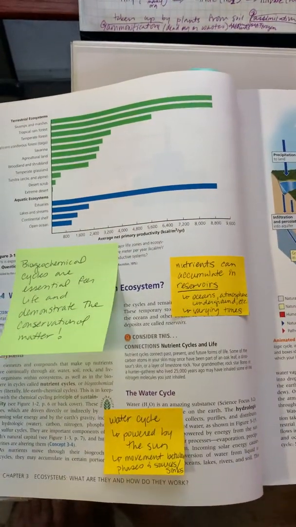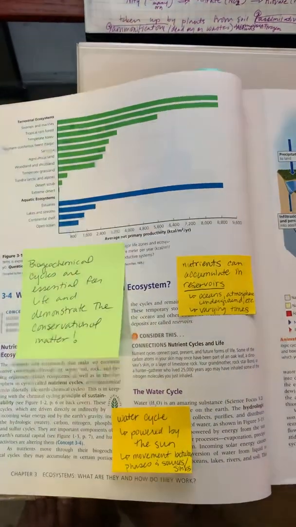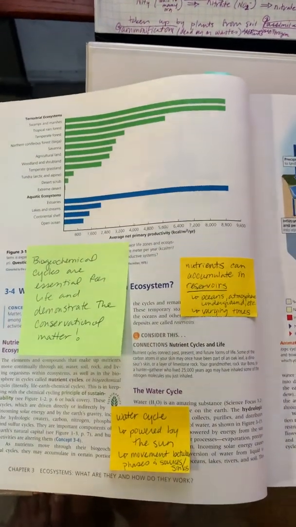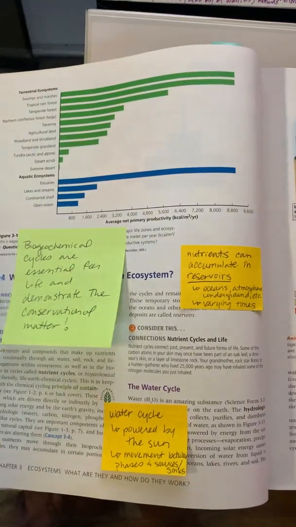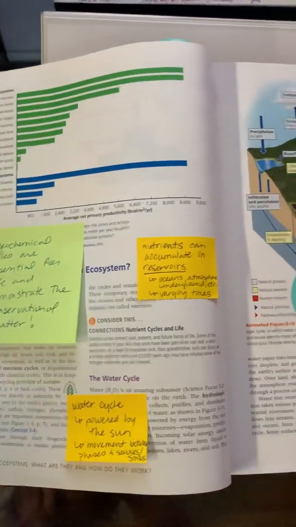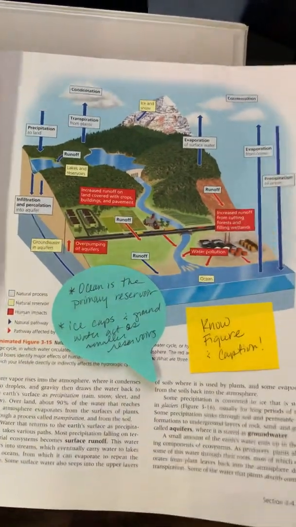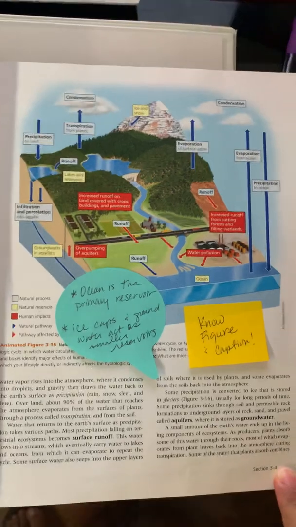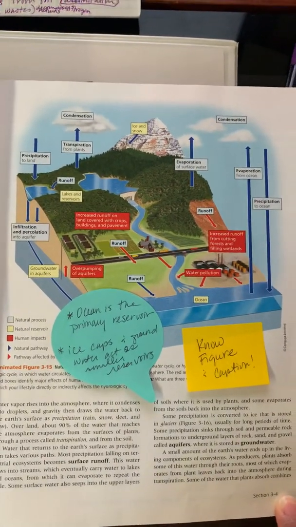And so it's basically with those three processes looking at how water is moving through the different phases of matter, from gas, liquid, and solid, and all of those things. When we look at the water cycle, remember there are different terms that are involved. Remember that the primary reservoir for the water cycle is the ocean.